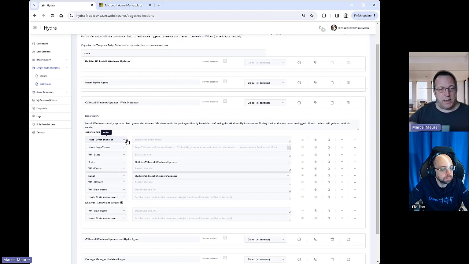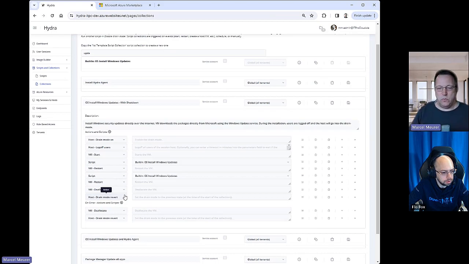For example, if I apply it to a session host on Azure Stack HCI or on a normal Azure virtual machine, it will go through the different steps: bring the VM into drain mode, log off users, start the virtual machine if it's not running, and then run the script we have seen before to install Windows updates, do a restart to apply the Windows updates, and then check if there may be some other Windows updates left which are dependent on the updates from before, and then restart the virtual machine, deallocate, and remove the drain mode.